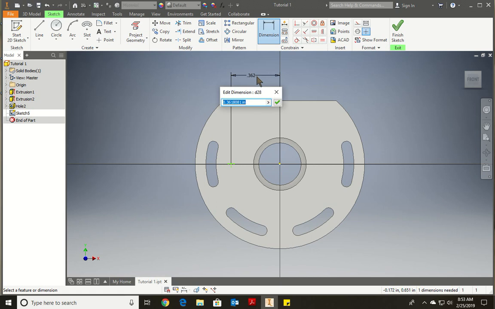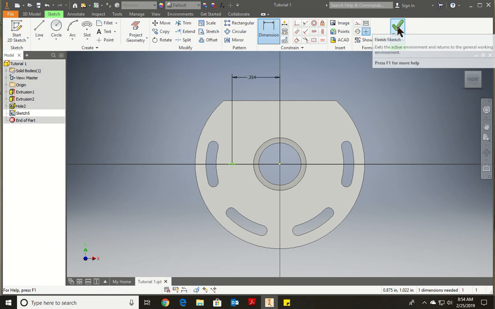And we're going to add the number 0.354. That was exactly it. Look at that. That was spot on the right location. I did not do this. I should go play the lottery. Okay, there we go. Again, I don't promote the lottery. Okay, now that I have that done, I press Finish Sketch.